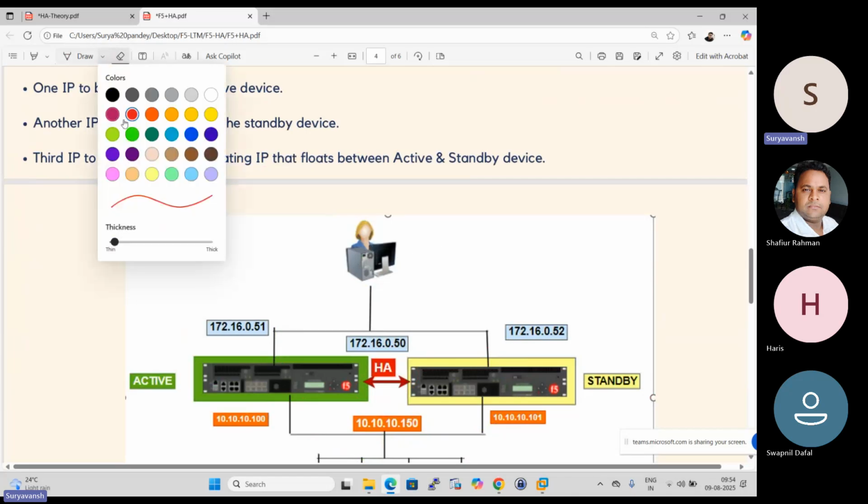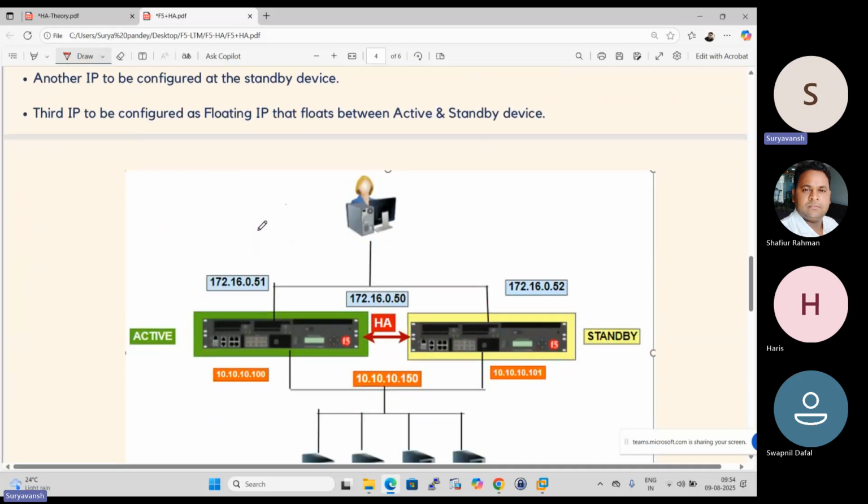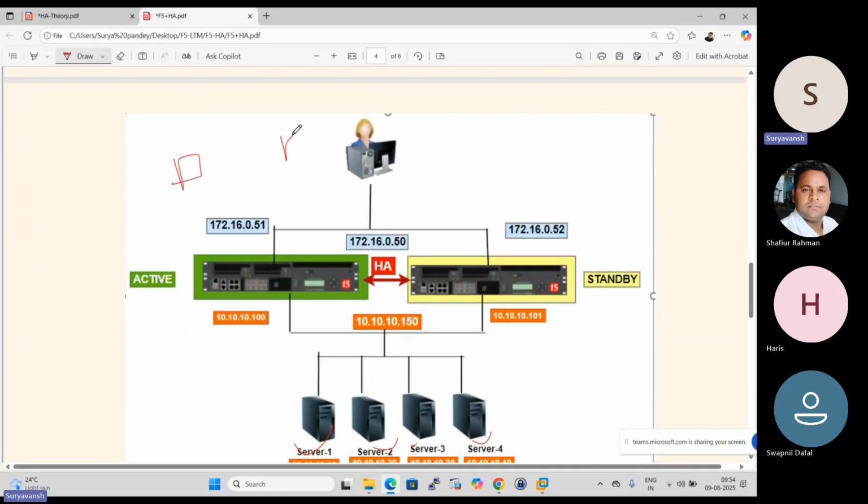So we need to tell them, for creating HA, we need 2 devices. And we need 3 interfaces: one HA, one internal, one external, and one management, which is the optional one. But we can tell them that to deploy HA, we need 4 interfaces: one management, one internal, one HA, one external. Same for the other box also.